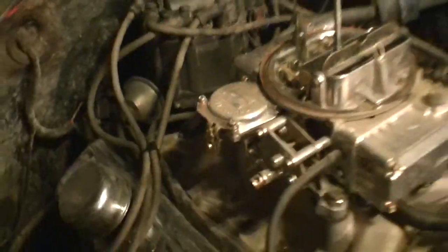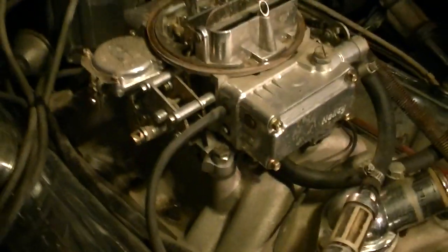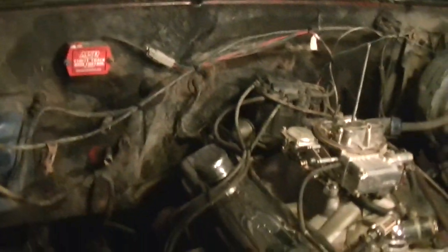Holy shit. Look at all the dirt on the inside of that carburetor. Yeah, I'm really glad this engine's not being off-roaded no more, because that's freaking ridiculous. That's dirty. So yeah, moving right along. Getting into the fun stuff now. Let's go ahead and take the headers off.